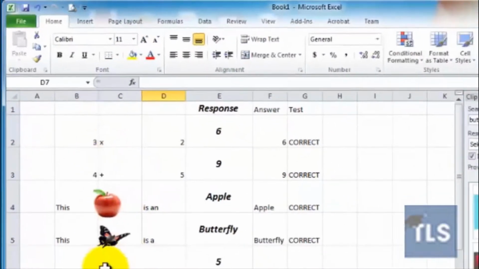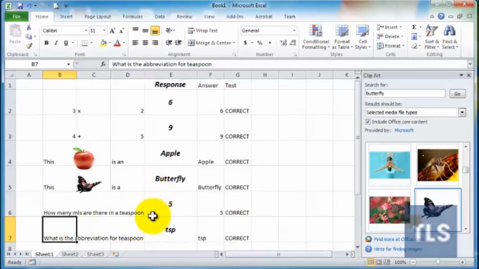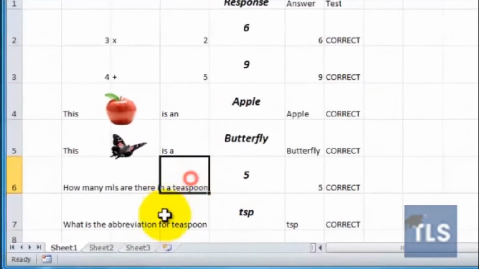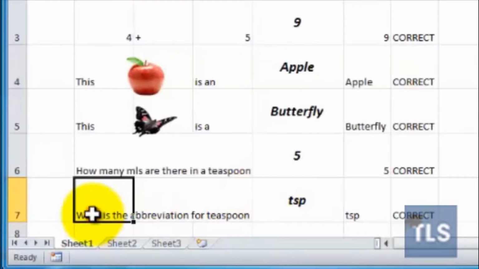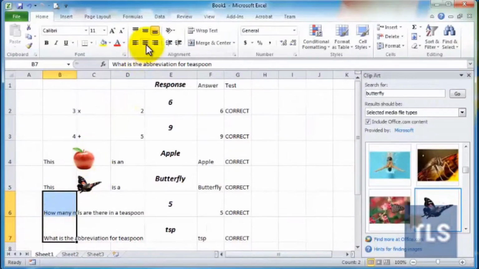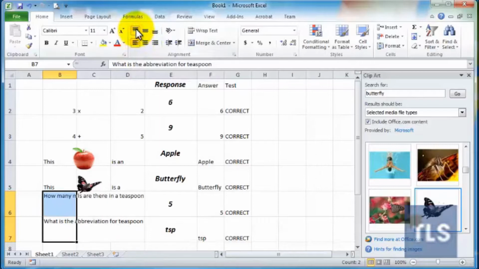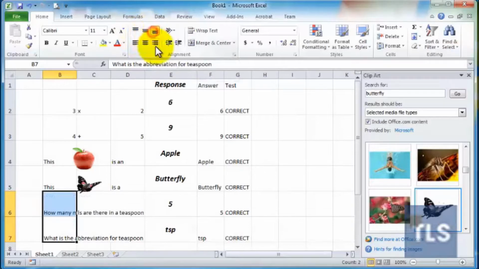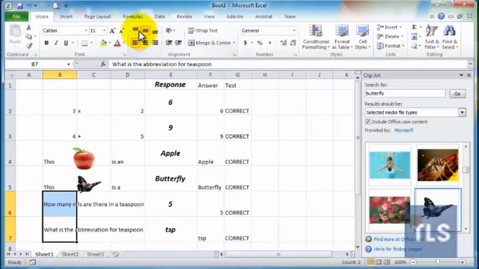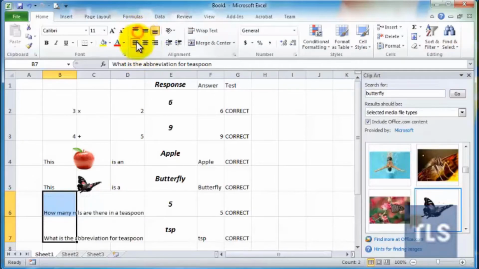Now over here, this text is running into the cell. You could be losing it if I make it larger. Let's test that. Let's choose these two cells, and we'll make them left aligned, which they are, but we'll put them up to the top. We can do all sorts of things. You can play around with that and format them however you think they look best. One other thing we can do is word wrap it, but I think that'll be fine.